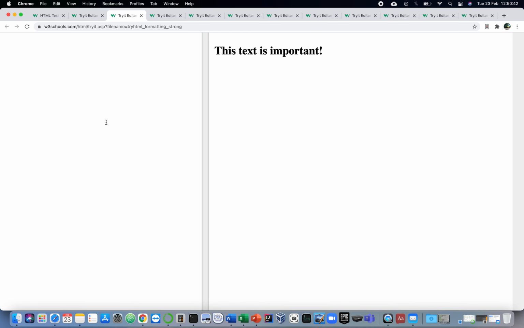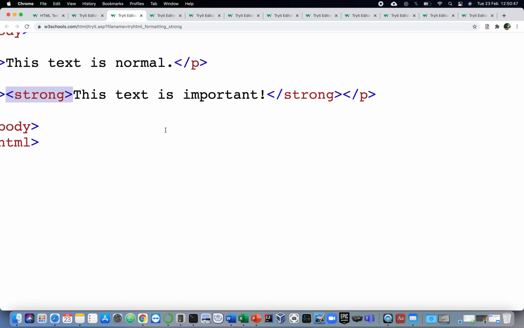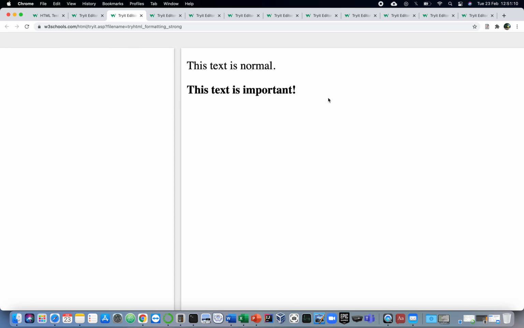The next thing we're going to learn about is if you want to make a text strong, like an emphasis, meaning this text is important. Another tag you're going to learn is called strong. The strong tag has a start and an end, and you need to put it within a paragraph, okay? So first you write a paragraph tag and then the strong will be within that. If you do that, it will make it like that. It is a kind of bold, okay?